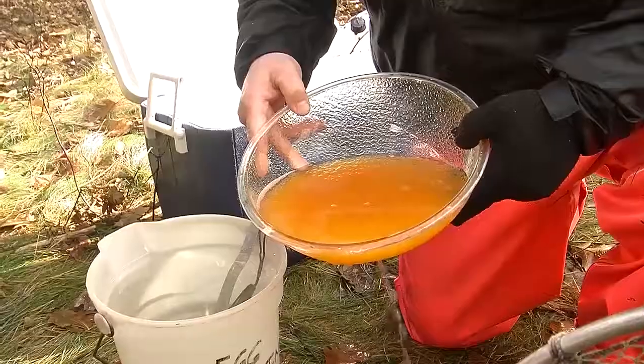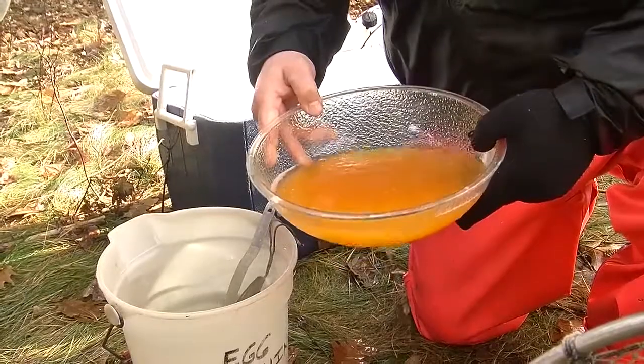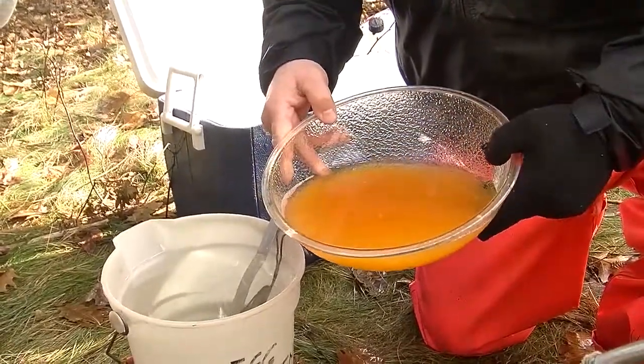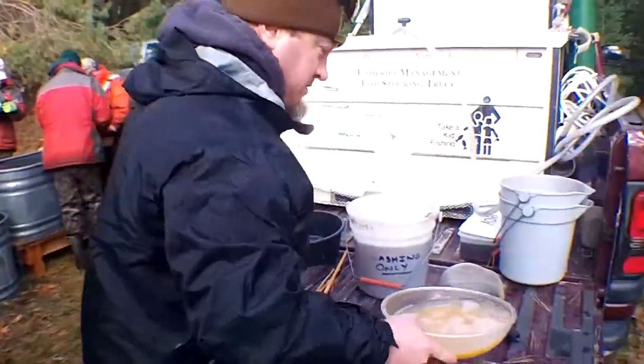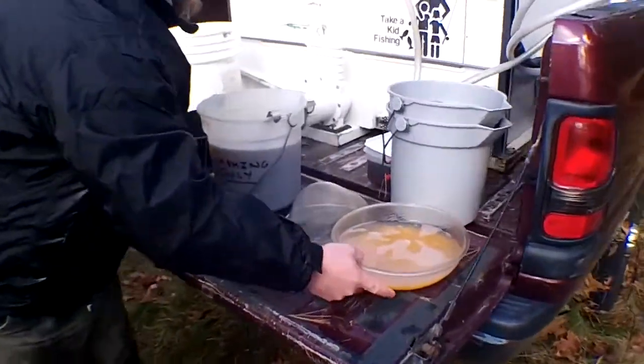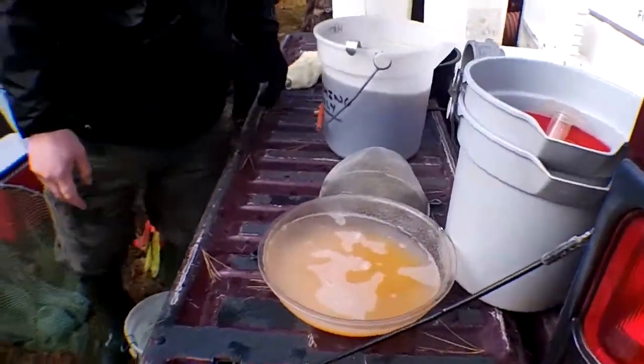My name is Tom Lorenza. I'm a fish culture technician with the Art M.K. State Fish Hatchery in Woodruff. What I'm doing today is preparing the eggs for transport to the Bayfield Fish Hatchery. Another fish culture technician will hand the eggs to me and I'll let them sit for about two or three minutes, because the milt is only active for 20 to 40 seconds or so and the fertilization process is going to take place during that time.